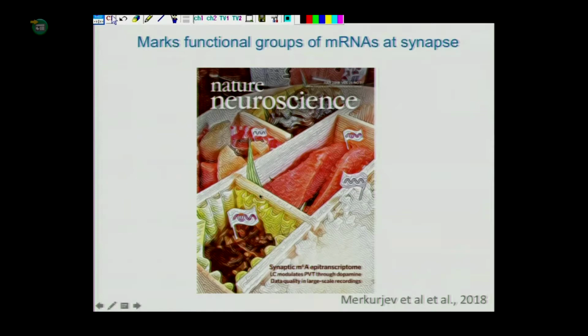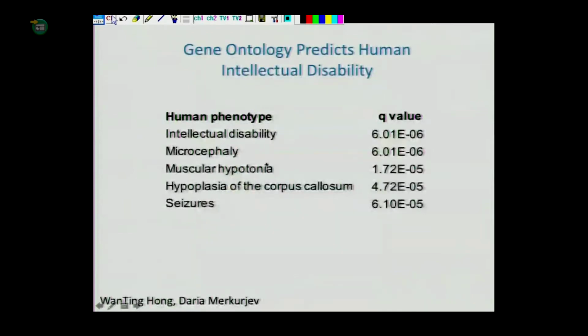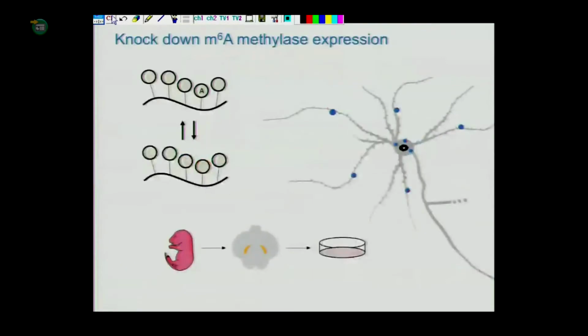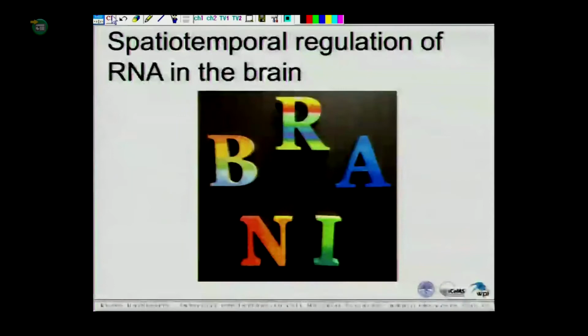Okay. So obviously it is a mystery why these kinds of modifications are associated with intellectual disability in humans, but we are starting to probe the mechanisms, and hopefully this effort will give us some clues on how to design mechanism-based therapeutic approaches for treatment. Okay, so I think that's all I want to say.